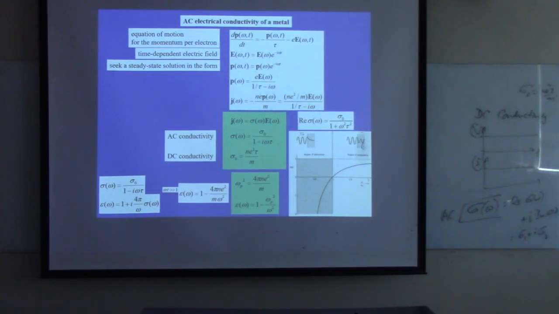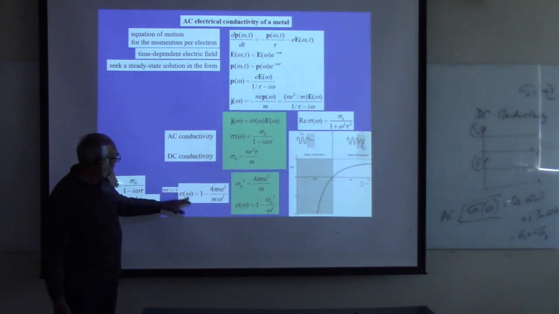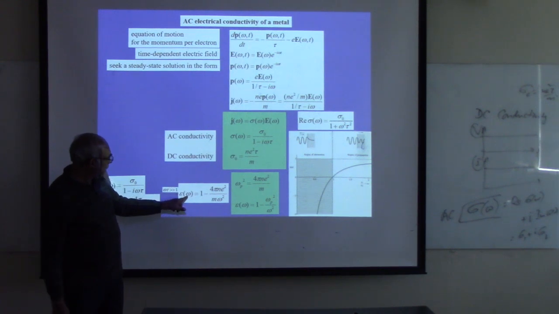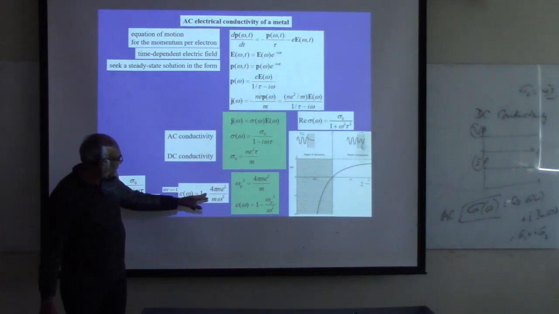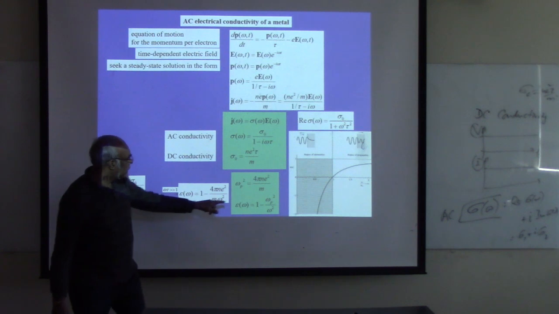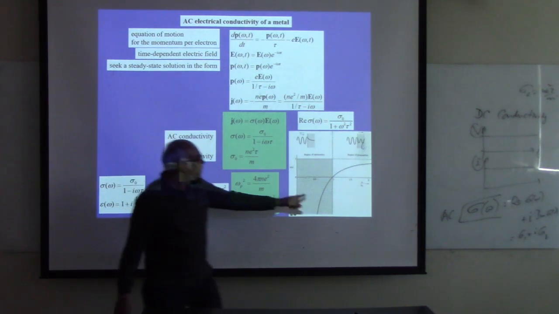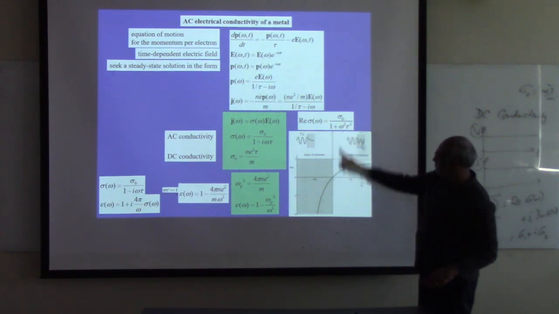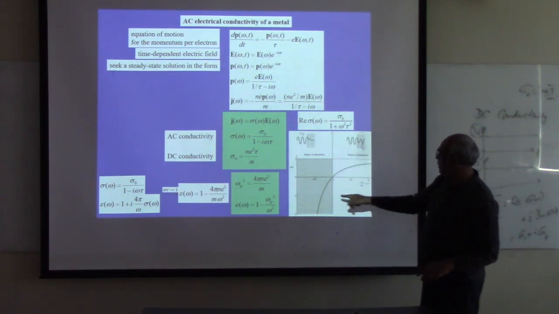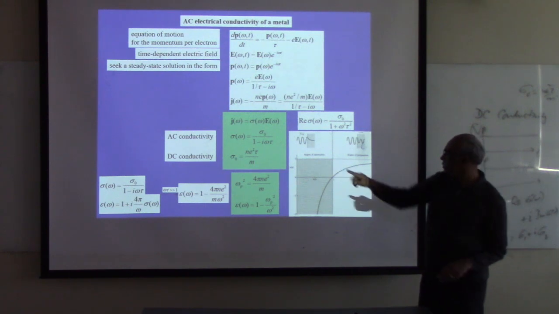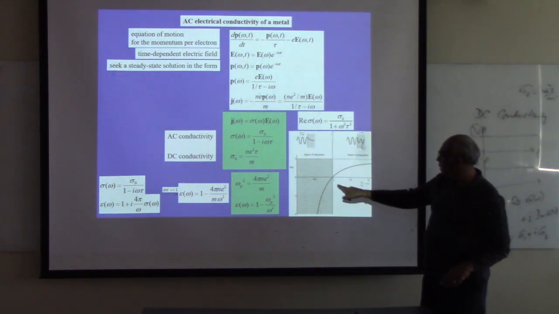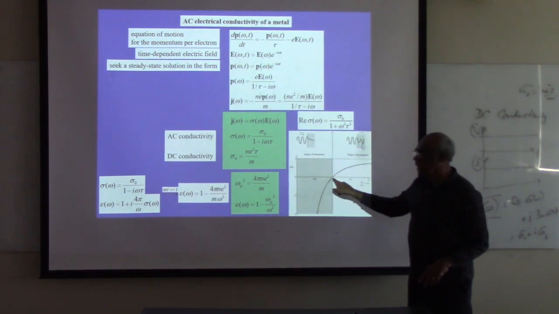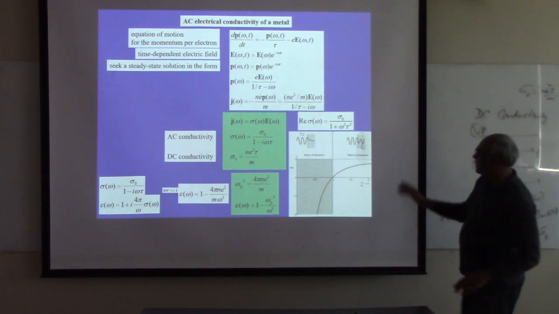So epsilon r, in this case, the frequency dependence of epsilon is given by 1 minus omega p squared over omega squared. So this is how the real part of epsilon varies with respect to omega. You can see the relationship, right? When omega is omega p, that epsilon r becomes 0. So this is exactly what happens.